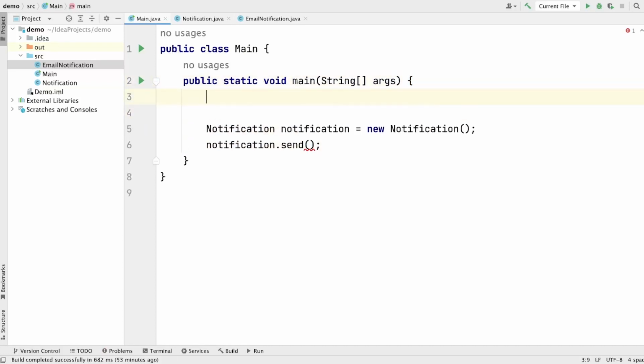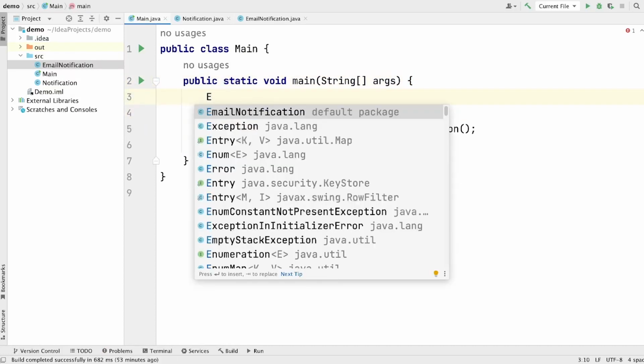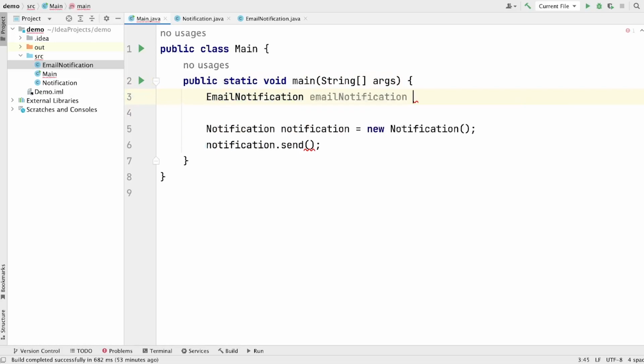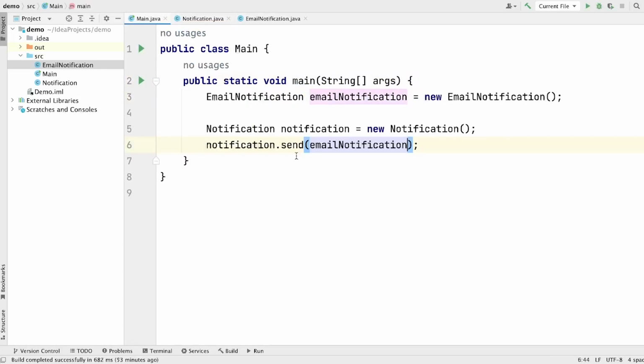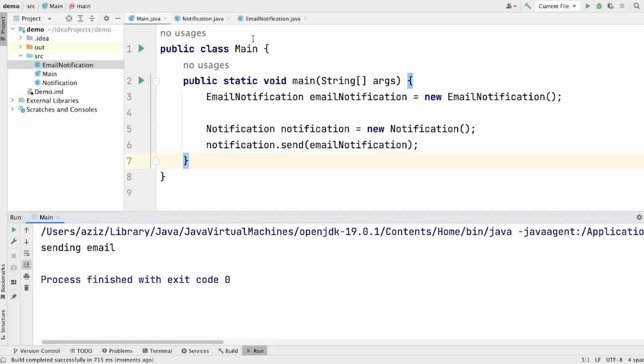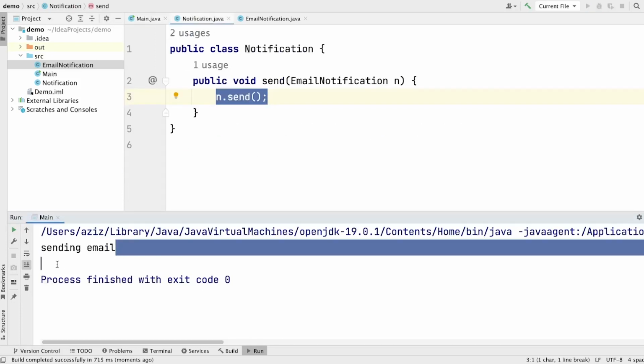Let's create an instance of EmailNotification: emailNotification is equal to new EmailNotification. The object is created. Now we simply pass this object into this method in order to send email notification to a customer. We receive the EmailNotification object here and then we call send on it. Now let's run the program. You can see that the Notification class is sending an email to a customer.